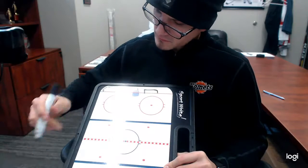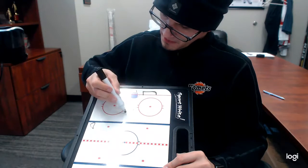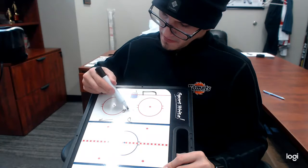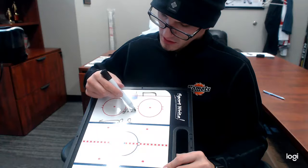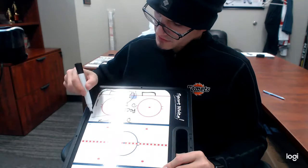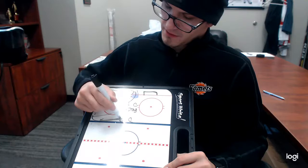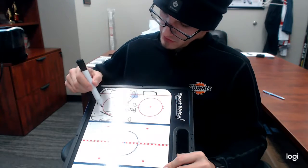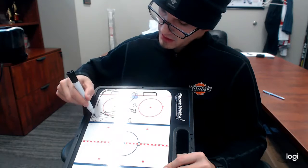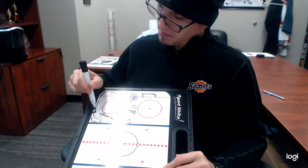The next phase of this — we're going to put a D here. Start with the D up here; they're going to activate and pretend like they're a pinching D. So your forward, center, and D on each side — you're just going to chip a puck, D does the same thing, gets it, rims it. Now this forward has to beat the D who is pinching. What we want is the forward to recognize the D's angle: if the D is coming straight to the puck, the forward might just need to lift a stick and it's out of the zone. If the D is coming behind the forward and the forward can get body position, then it's okay if we come down and catch it here, as long as we box out and have an option to bump back to the D.